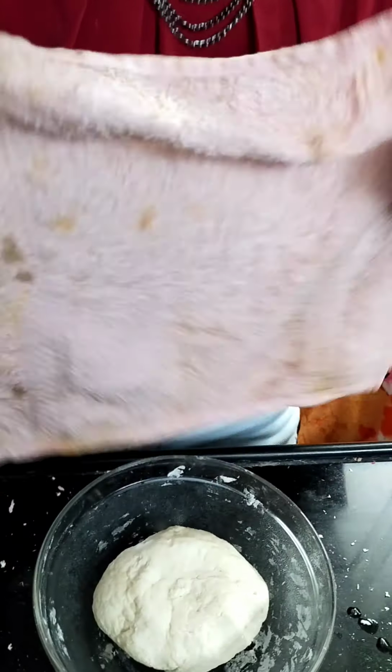You should cover it with a wet cloth for half an hour, 15 minutes, or 1 hour if you want more sponginess. So let's keep it aside.